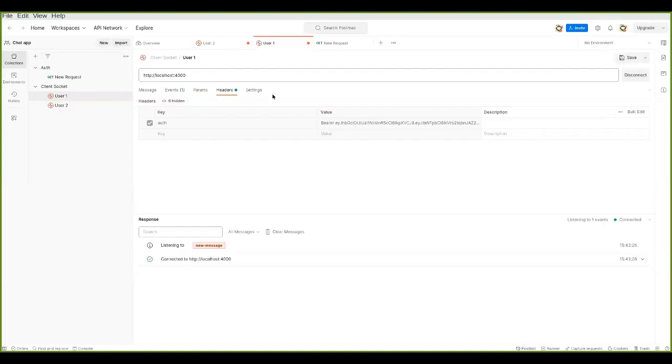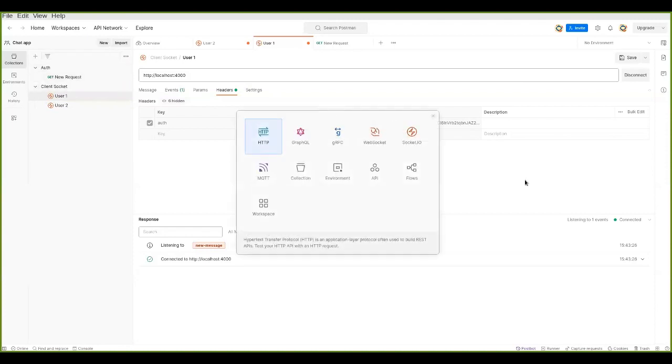So see, right? You want to create a new socket event, you come to this new. When you click on new, it's going to ask you which one do you want to create? Is it HTTP, GraphQL, WebSocket, or socket.io? Remember, it's socket.io we are using. So you click on socket.io.